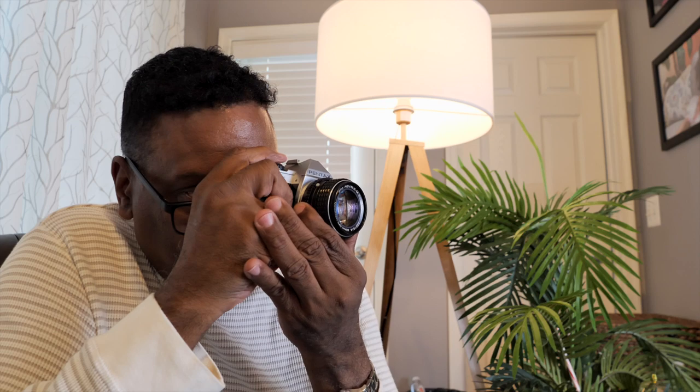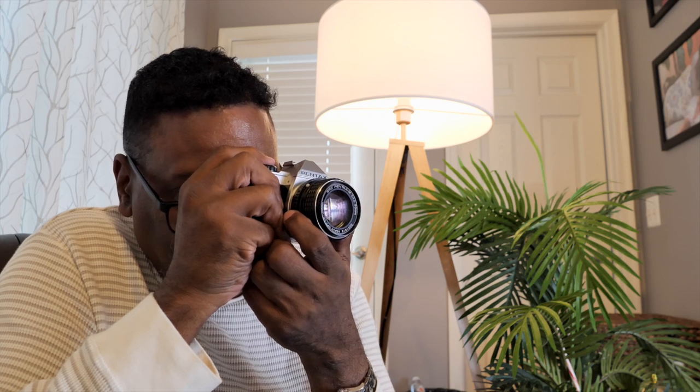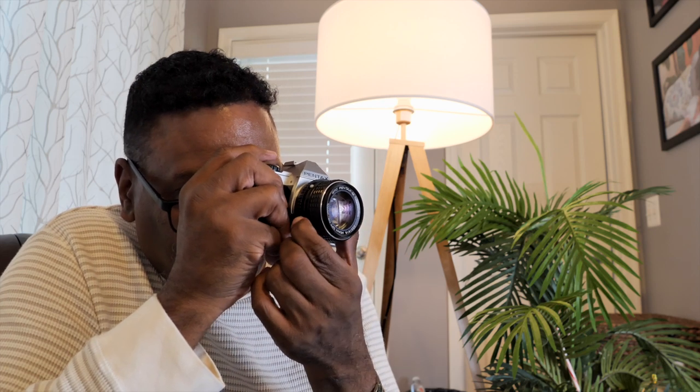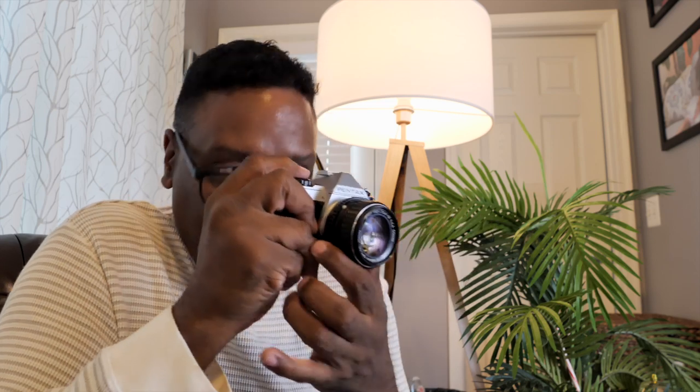The LEDs. Okay, so the LEDs from 1/30th down to the 4 seconds, they're all amber LEDs. Under, over, M, and EF are red LEDs. Anything above 60 is going to be a green LED to let you know that is a hand-holdable speed.